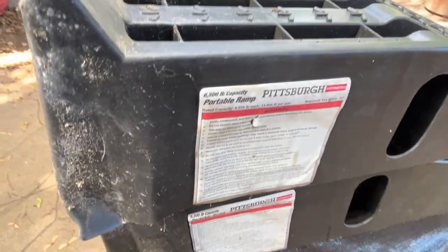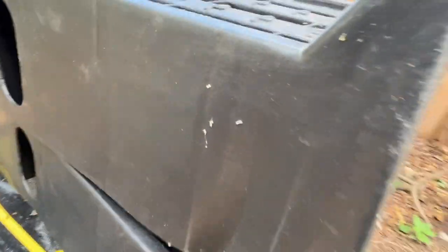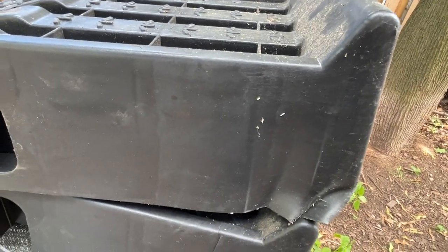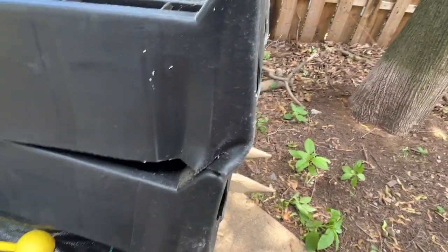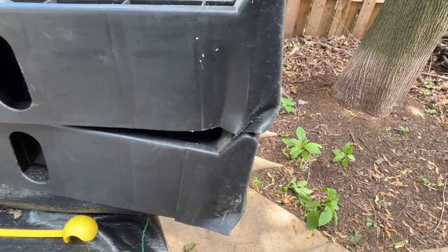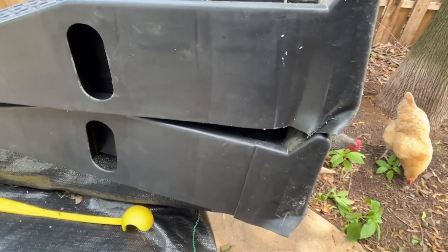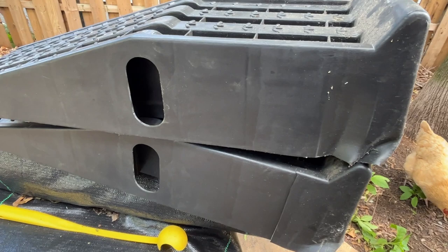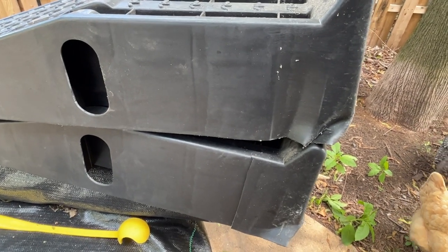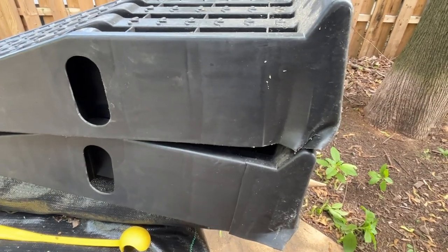I figured I needed to update everyone as to these ramps. I still think they're decent quality for use. Maybe an F-150 is just too heavy for these ramps — for a car it could be just fine and you'll never run into a problem. The F-150 being a little bit heavier, and obviously a 250 or 350, you might not want to use these at all. I got three or four years of use out of them with pretty regular use. I also did an Infiniti QX80 with these two for regular oil changes and maintenance. So they're not bad, but they do have their limitations.